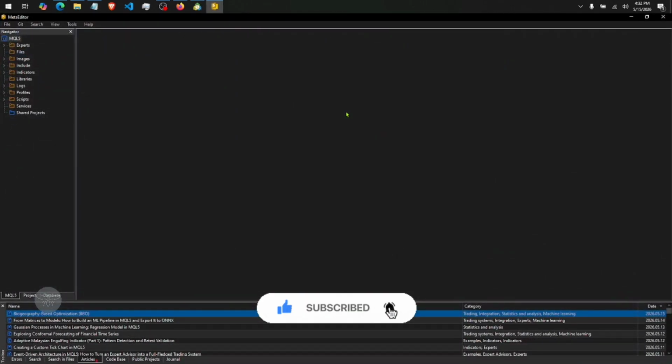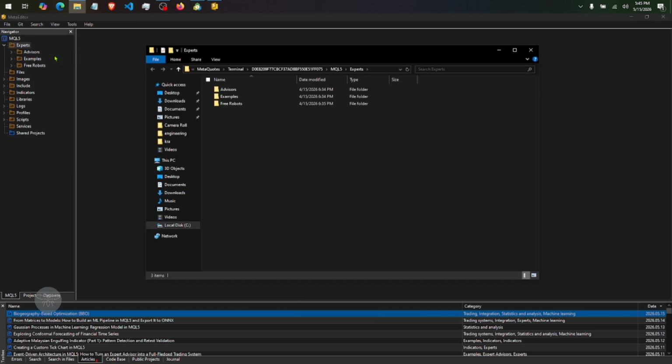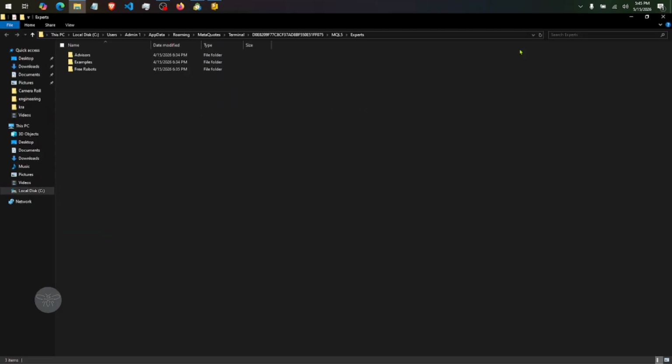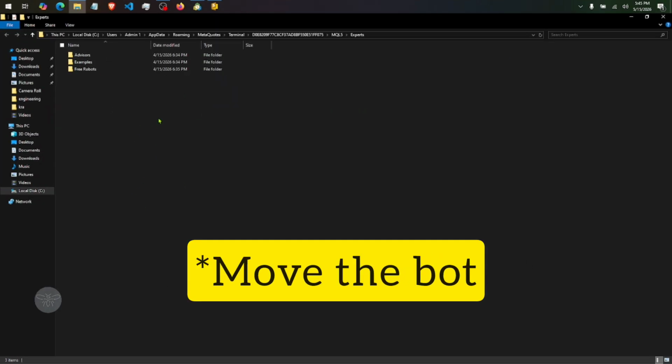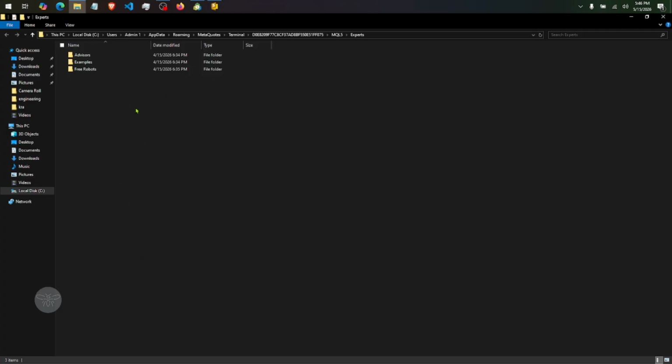This window should appear here, and as you are on this window, you're supposed to just right click on this window called experts. Right click on it and then open folder. It will open in file editor, or actually files in Windows. Maximize it, and then you're supposed to paste the bot here on this homepage, or you can decide to create a folder and put a bot in it. And that is for organization if you're dealing with many bots. But as for now, we are keeping it simple.